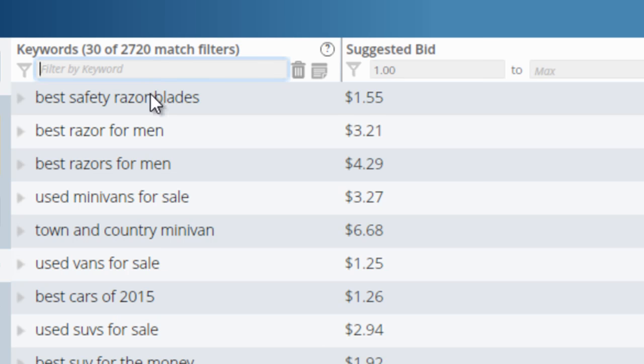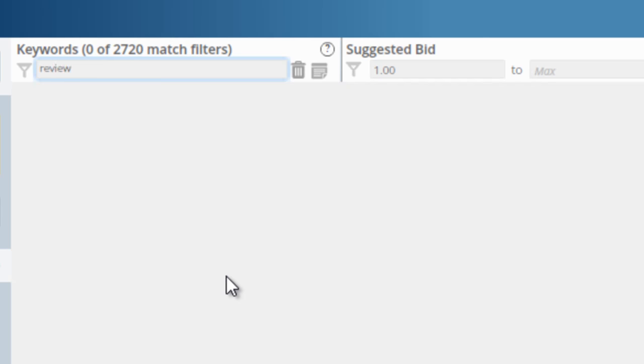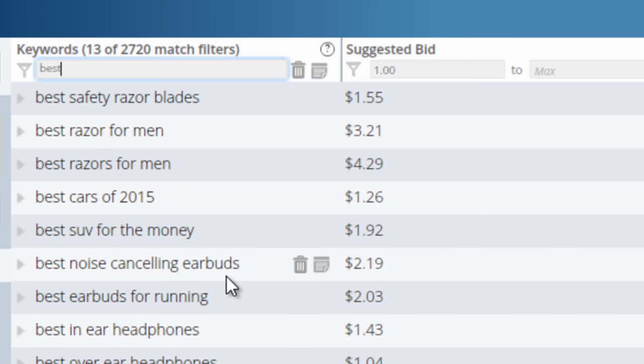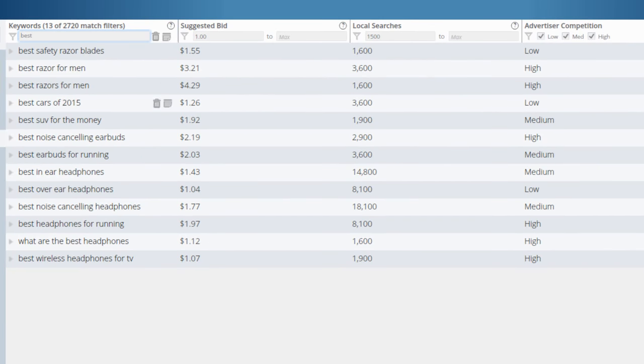You can even do it based on words. So if the word review is in there, it's not. But if the word best is, which I know for sure, now you're left with, I can almost guarantee that you're going to find several winners here just right off the bat. That's got a great keyword modifier with best, has great suggested bid, high search volume, and has 4 keywords. So it's probably going to be low competition. And I'm going to show you here in just a second. We can determine if these really are low competition.